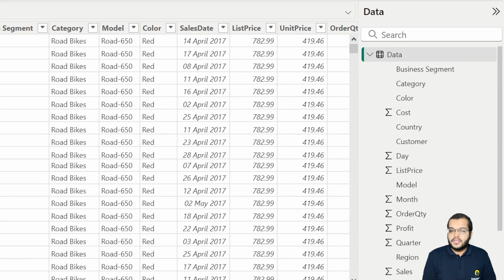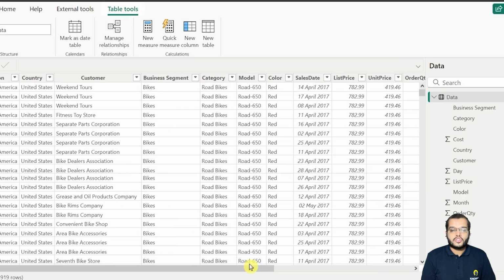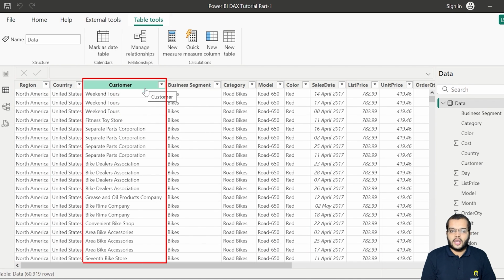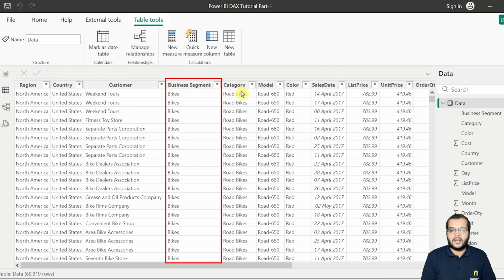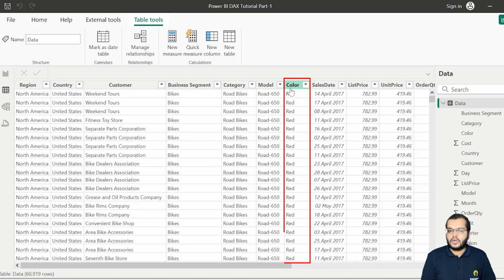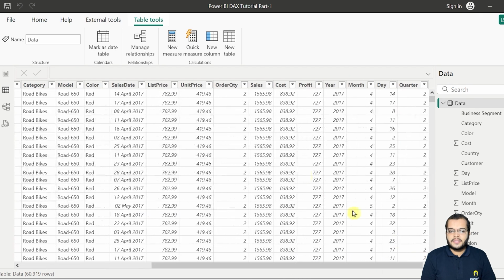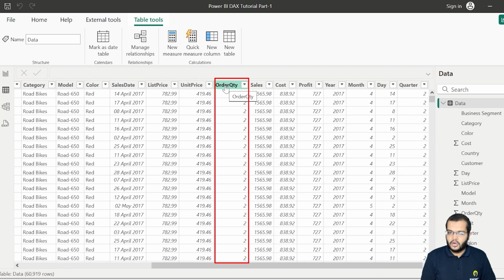So my dear viewers, here I have a table called data. In this table, we have the region column, country column, customer column, business segment column, category column, model column, color column, sales date column, list price column, unit price column, and order quantity column.